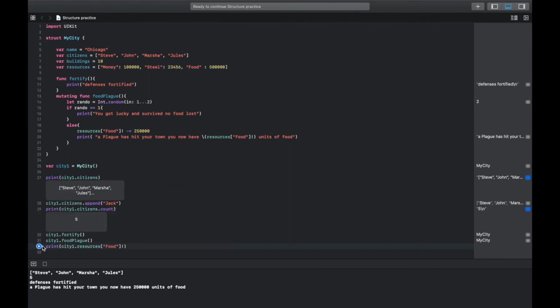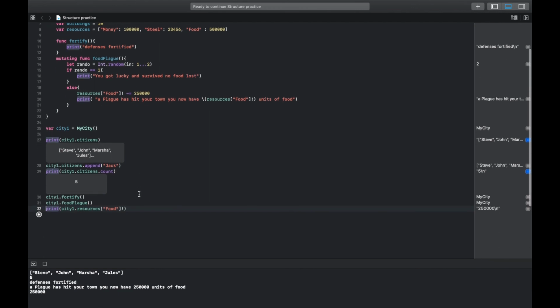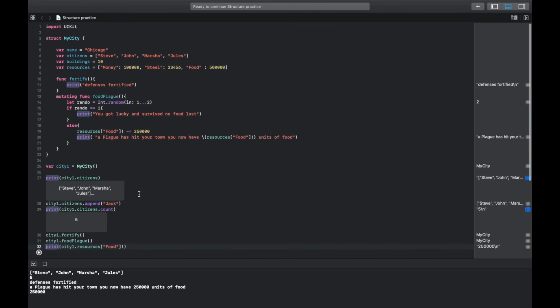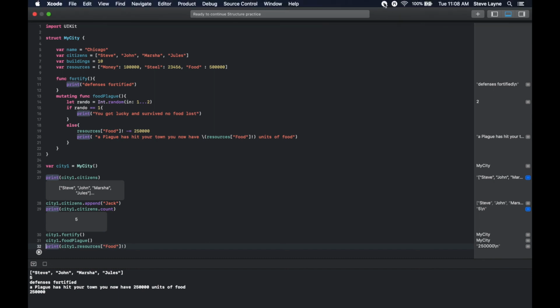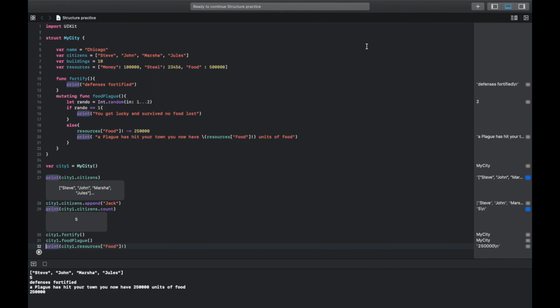And we're just coding all this stuff in, and it's all on our own. This is all our own program right now. Okay, so now there's only 250,000 units of food available, okay? So this is kind of like a basic way of looking at it and understanding it and setting it up, okay? But the next part is going to show you how to create a structure with none of the stuff inside so that you can create it yourself, okay? So this was kind of an initial thing. So just kind of turn this in, and then when you get to the next video, you'll see what we're looking to do.